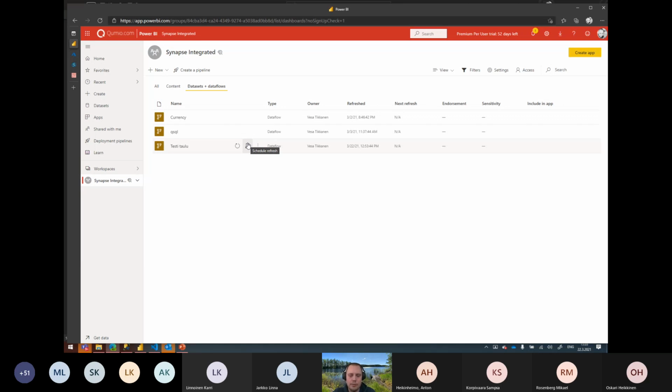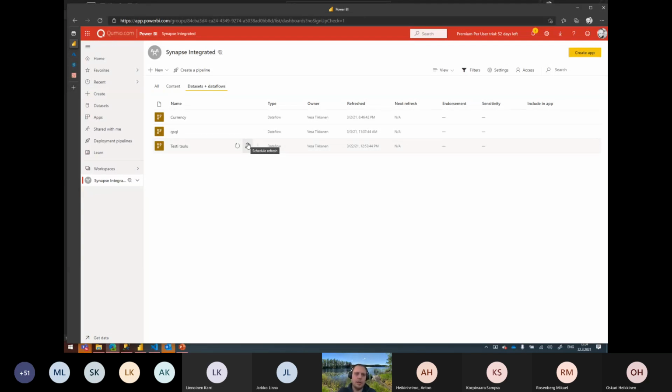In future, and already in upcoming months, there will be additional tools from Microsoft which also integrate quite heavily with the CDM format. So if you are not familiar with the CDM format yet, you definitely should look into that, because it's not going anywhere. It's becoming more and more popular.